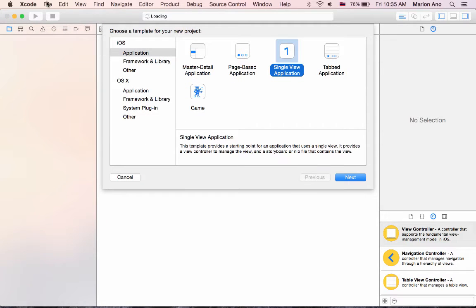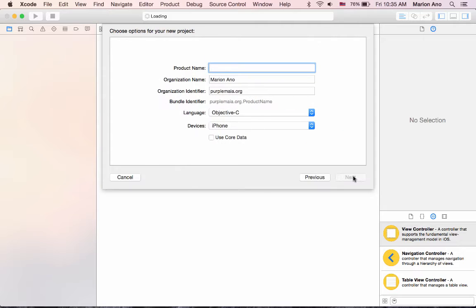When Xcode opens up, make sure you're under iOS, that Application is grayed in, and then we're going to create a Single View Application and hit Next. Here is where you put the product name. Make sure you have an organization name and an organization identifier.